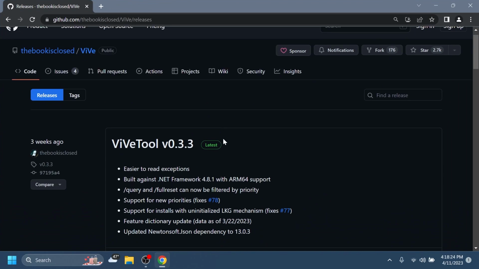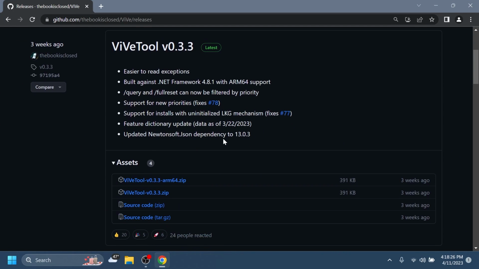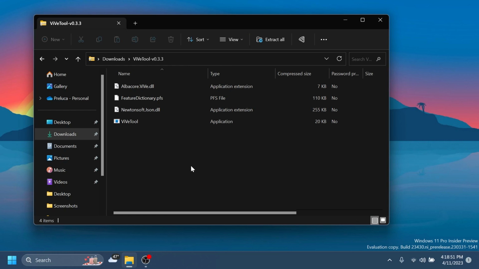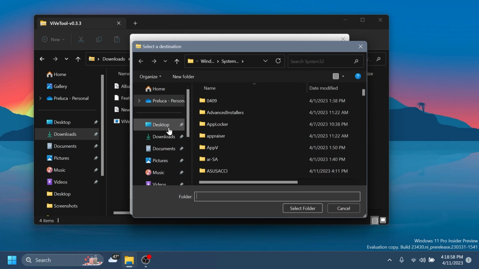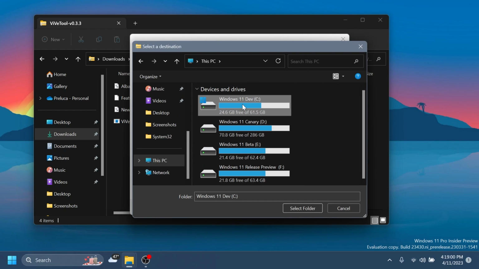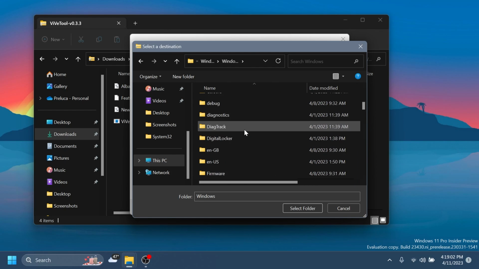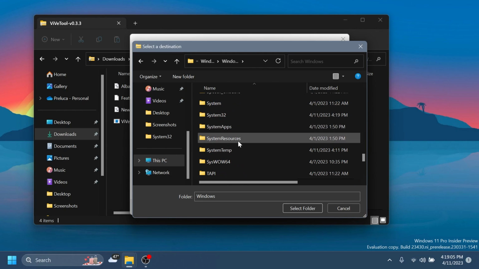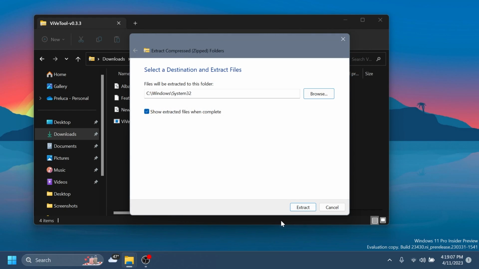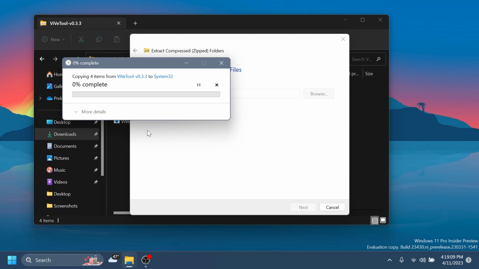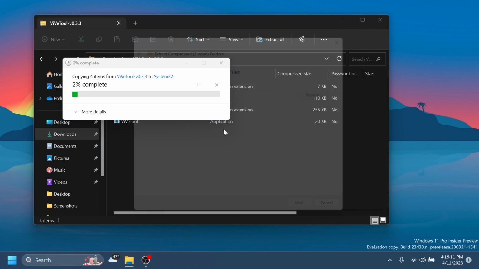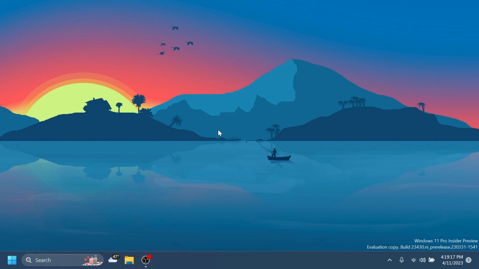First of all, as always, you're going to have to set up ViVeTool on your computer. If you haven't done that, just download the latest version .zip. Of course, you're going to have the download link in the article below in the video's description, and you can just open it up using File Explorer. Click on Extract All, click on Browse, and make sure to extract it into the System32 location, in This PC, Local Disk C, Windows, and then just locate System32, select folder, extract. In my case, I'm going to have to replace the files, click on Continue, and ViVeTool should be set up on the computer. It's really simple and fast.